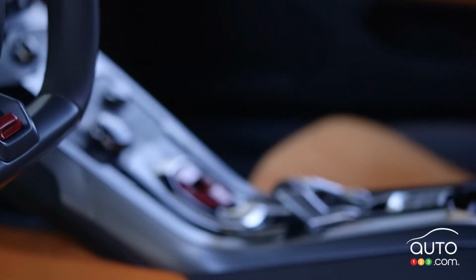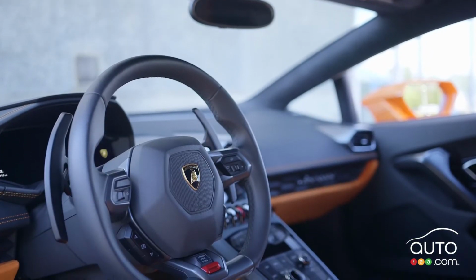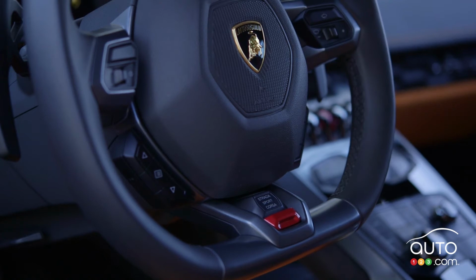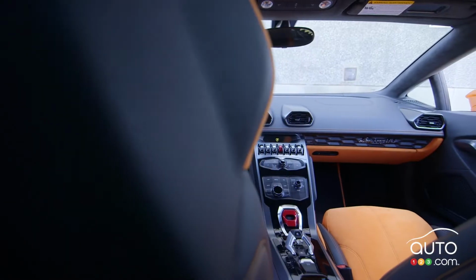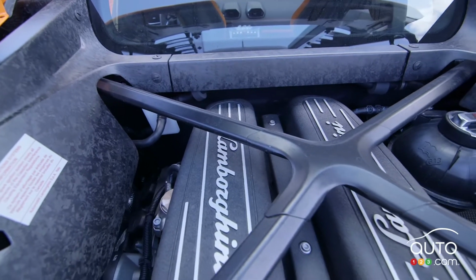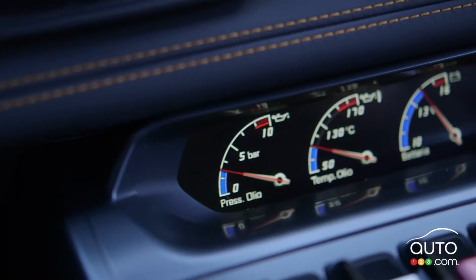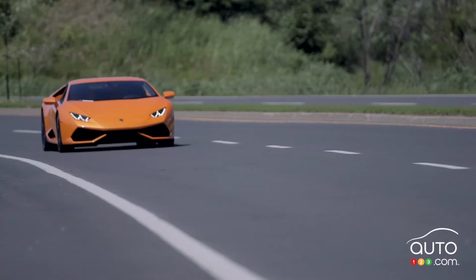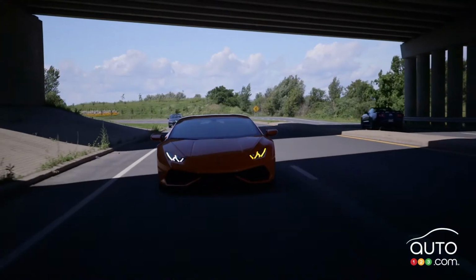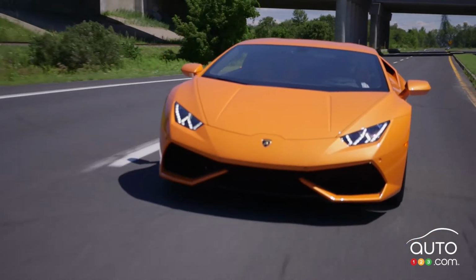The 7-speed dual clutch transmission is a masterful piece of engineering. Not only is it a real racing inspired box, look, tug on both paddles and it drops into neutral. But it's just as comfortable cruising as it is pounding away up or down the gears at speeds that can scarcely be comprehended. You can leave the box in auto, but don't let me catch you doing so. Let's pause for a moment and admire the Lamborghini heating up its car. What a beautiful thing.